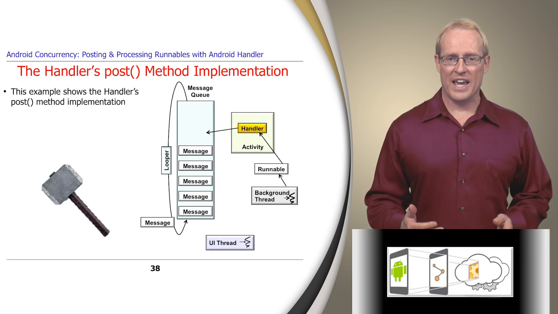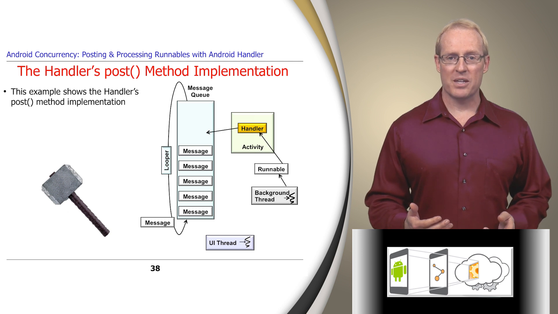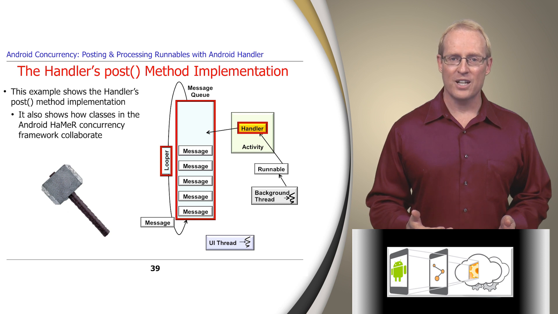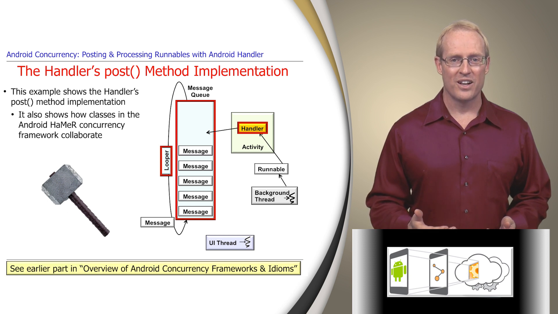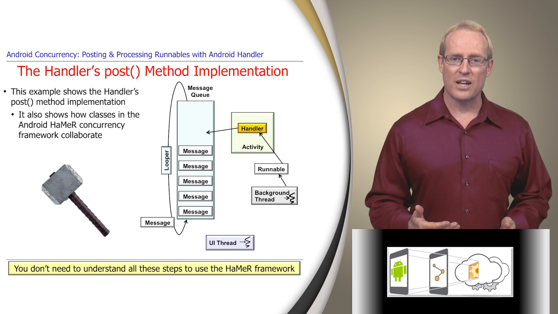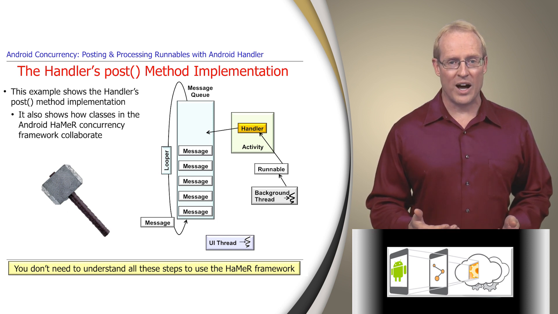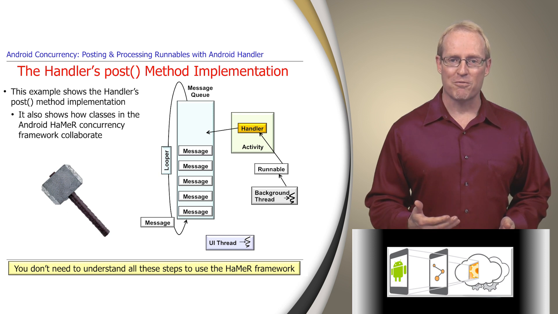Now that we've analyzed the activity's runOnUiThread method, we'll examine the implementation of the handler's post method. We also show how the Android handler, looper, and message queue classes collaborate to use and implement a portion of the Hammer framework outlined in an earlier video. Although you needn't understand all these steps to use the Hammer framework effectively, it's useful to know how it works, since common and generalizable concurrency patterns and framework techniques appear throughout its implementation.